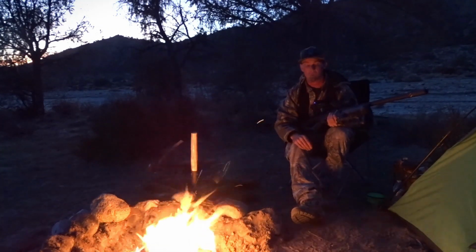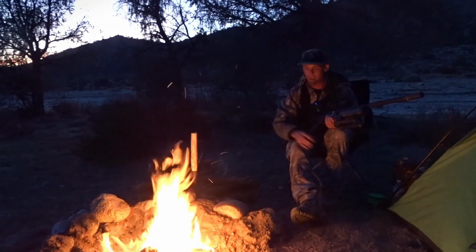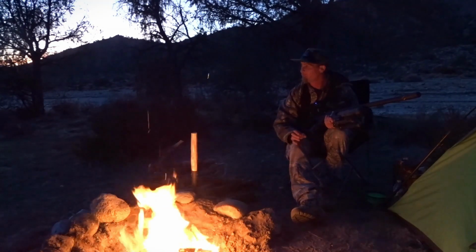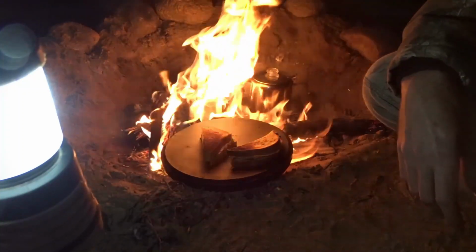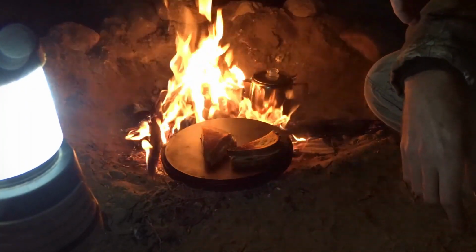so it makes offhand shooting a lot easier. I'm gonna let this fire die down a little bit and get some coals in here, and then I'm gonna cook something for dinner. And I'm looking forward to getting up tomorrow, and hopefully we can have some luck with the jackrabbits in the morning.